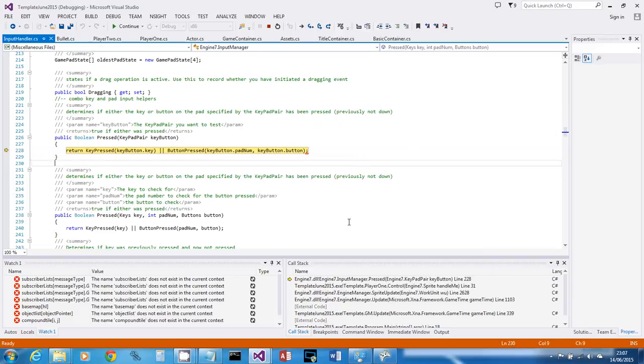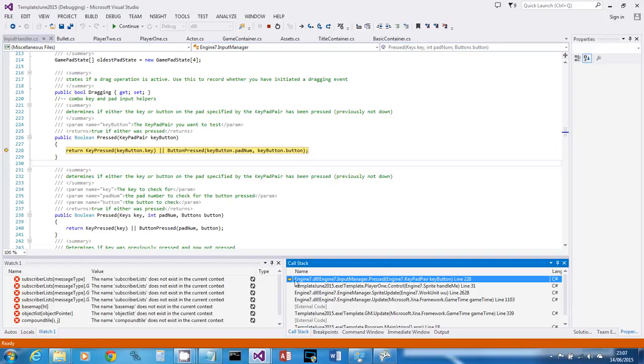Now this is a runtime error. We've had a crash. We haven't set a value. So if you get a null, it's like, oh no, it doesn't exist. There is a window called call stack which should have opened. This shows you all the methods that have run up to the point when that crash occurred. The one that's highlighted now is the one we're in.